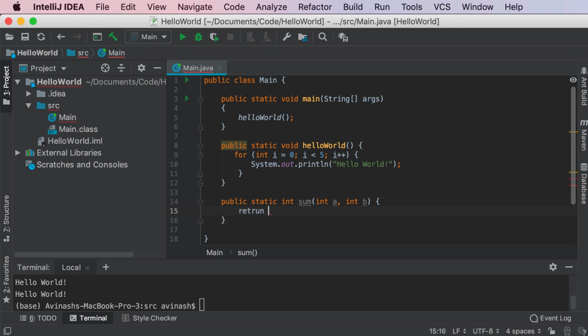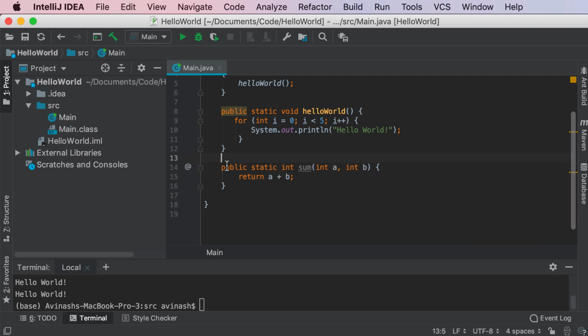Now inside of this function, guys, public static int sum(int a, int b), we're going to go ahead and return the sum of a and b. So I can either say sum of a and b. There are some math functions that have been incorporated into the Java package, but for now I'm just going to say return a plus b. Okay? So public static int sum(int a, int b) should return a plus b.